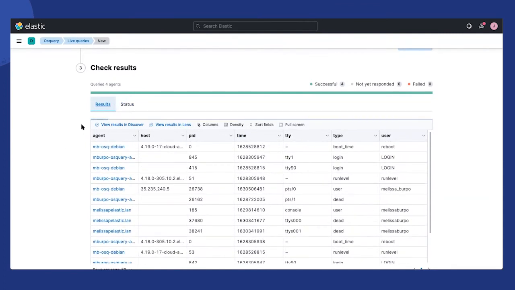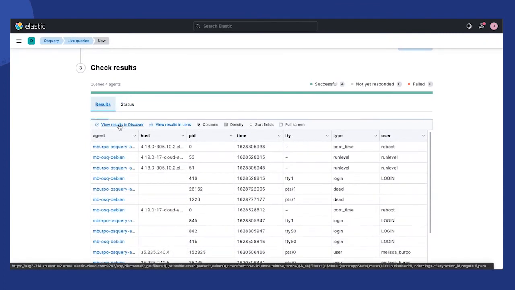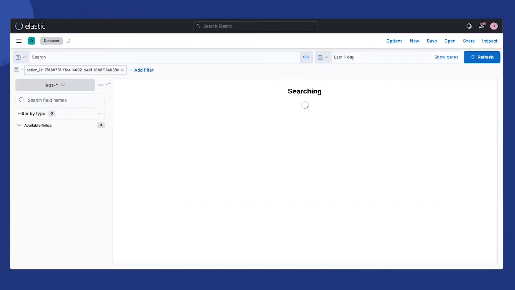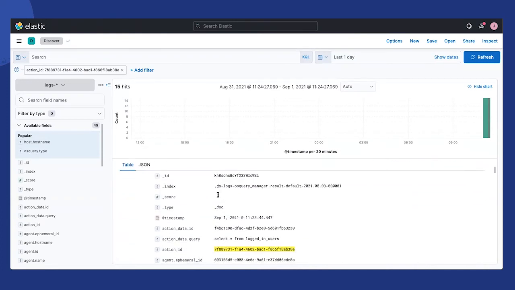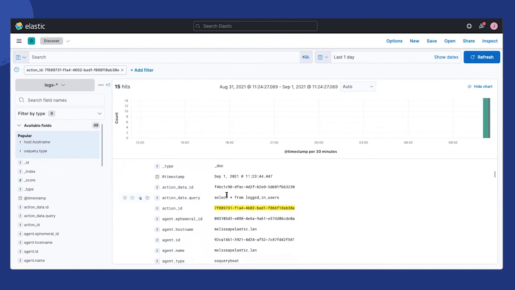The other thing that we have here is that you can go directly into Discover if you want to inspect those further. So I'm going to open that up over here. And that lets you do whatever you need, right? So this is just taking those, immediately opening it up, and then you can expand that and look at any of these details.